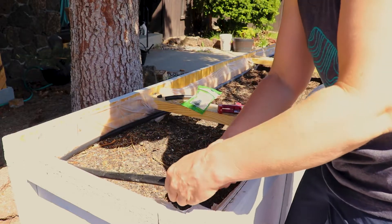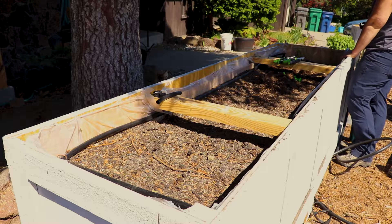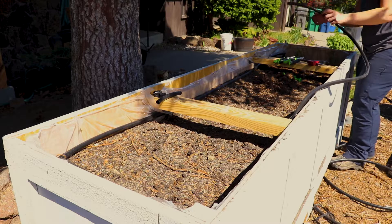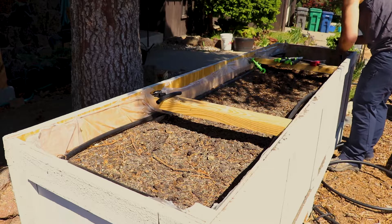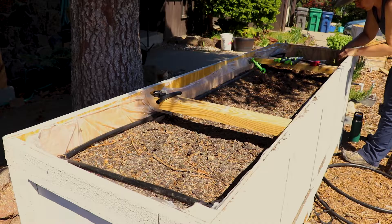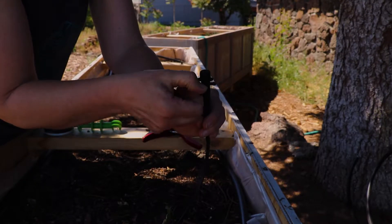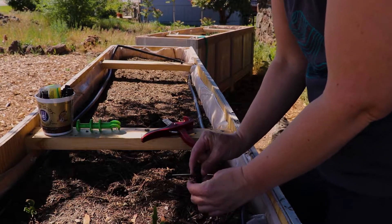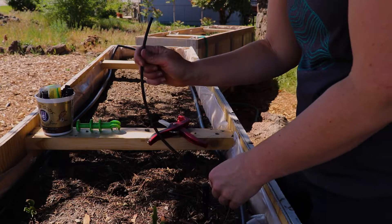It's important to make sure that all of your cuts are straight — that's what I just did there. These boxes we didn't build — they're just old boxes my husband got from work that had huge equipment in them, and those two-by-four pieces actually keep the box from collapsing.